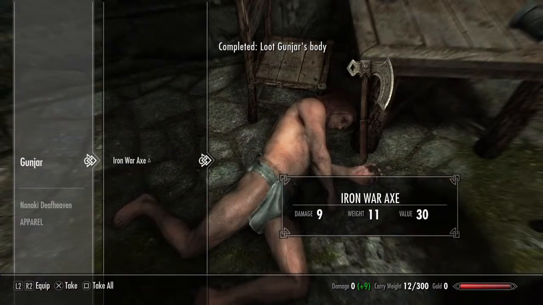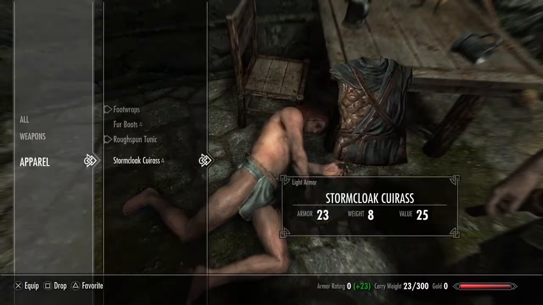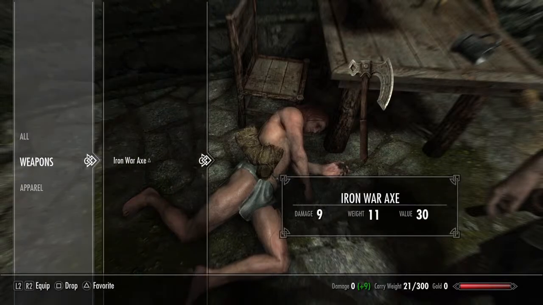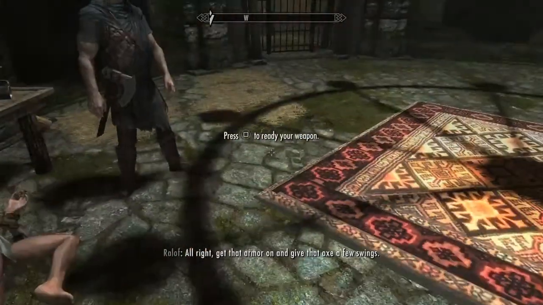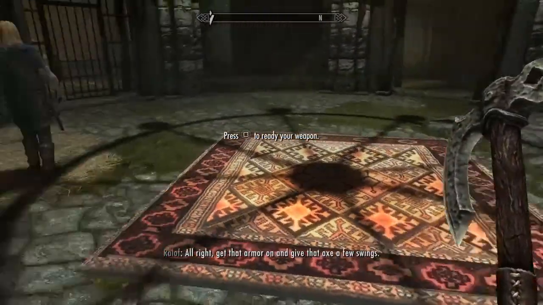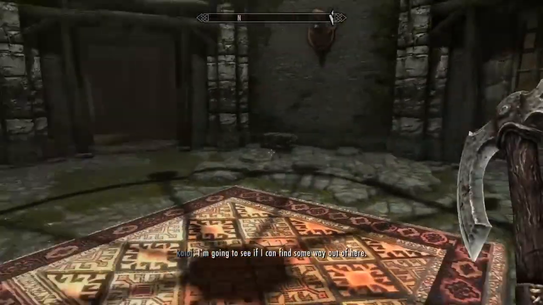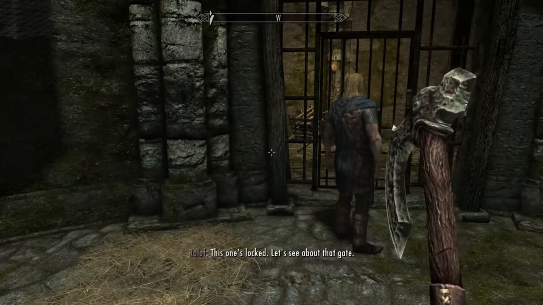Yeah, I guess so. So, as far as what I want to do as a build, I want to try to maximize my levels as much as I can. I am going to be one-handed because I usually play as two-handed. One-handed will be fun. Get that axe a few swings. Fun change of pace. See if I can find some way out of here. I am going to use magic when I can.